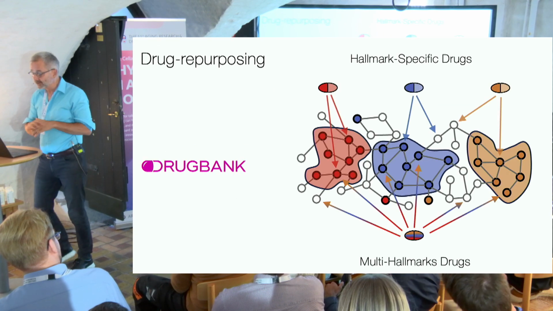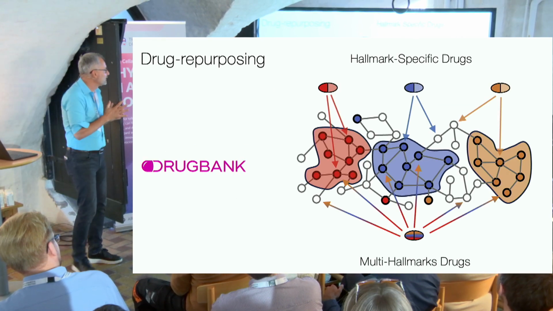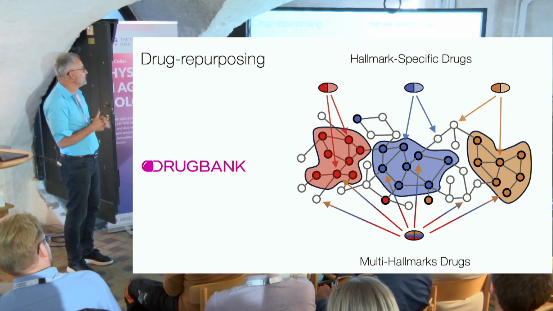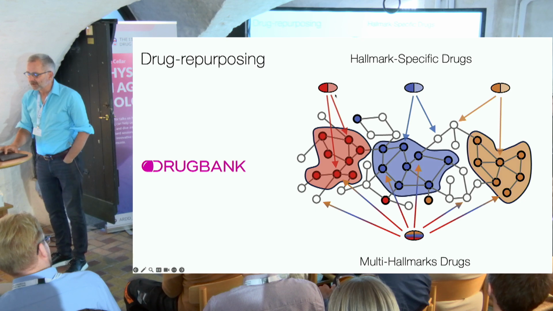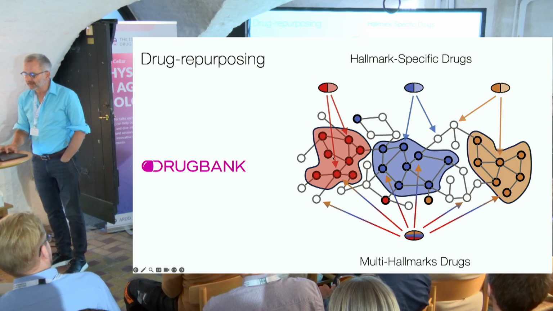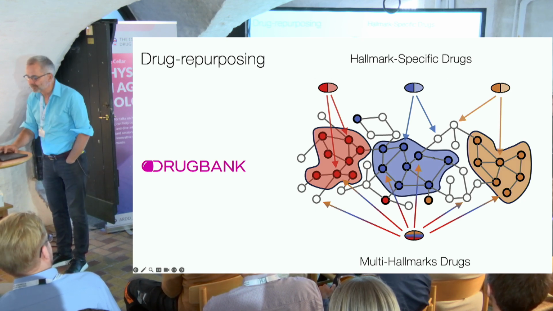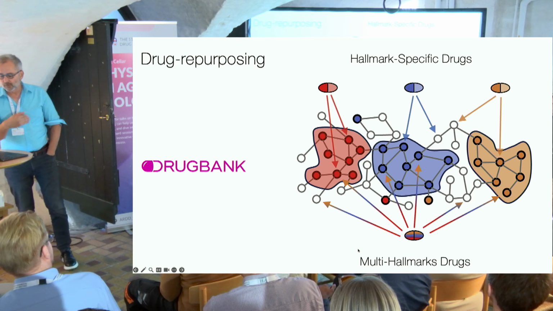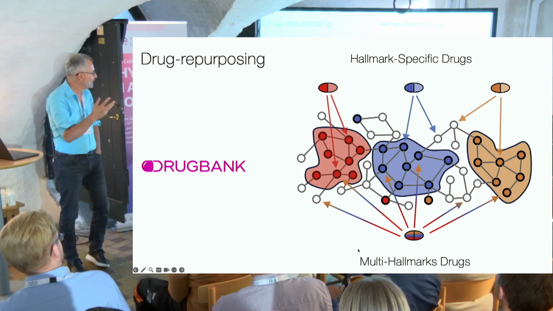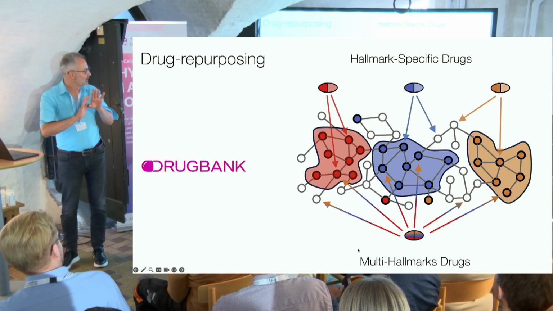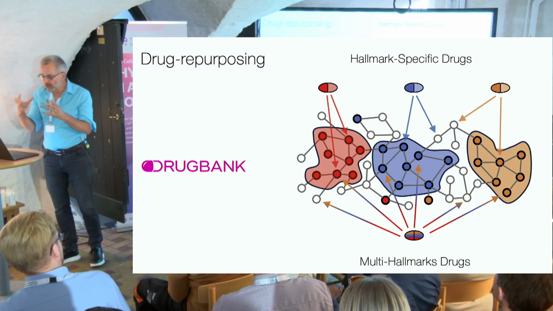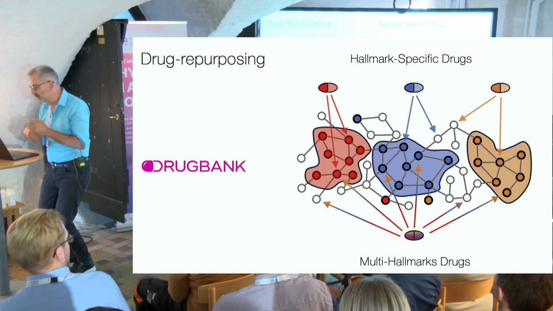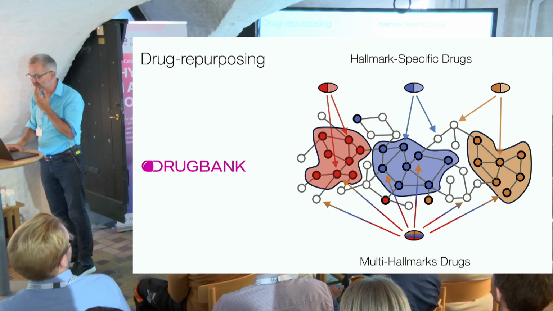We're bringing that to aging, and we're asking the question, are there drugs that could be hallmark specific? Those are in the top right. This particular drug is really affecting only that hallmark, and that one is that. But we're also looking for multi-hallmark drugs that hit in the neighborhood of multiple hallmarks, so in principle could perturb multiple network neighborhoods and could affect many processes simultaneously.